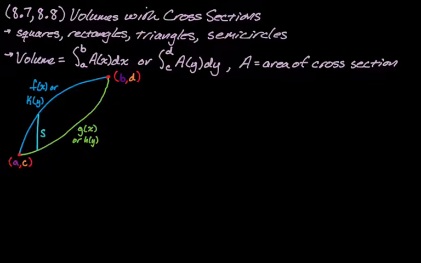So here's our cross section. I always label it S. I label it S for segment, but I will then refer to it as side all the time. But S is the segment that we're dealing with, and then somehow the shape is related to that segment. So if S is perpendicular to the x-axis, then just like with area, we're going to be doing top take away bottom, top take away bottom with respect to x.